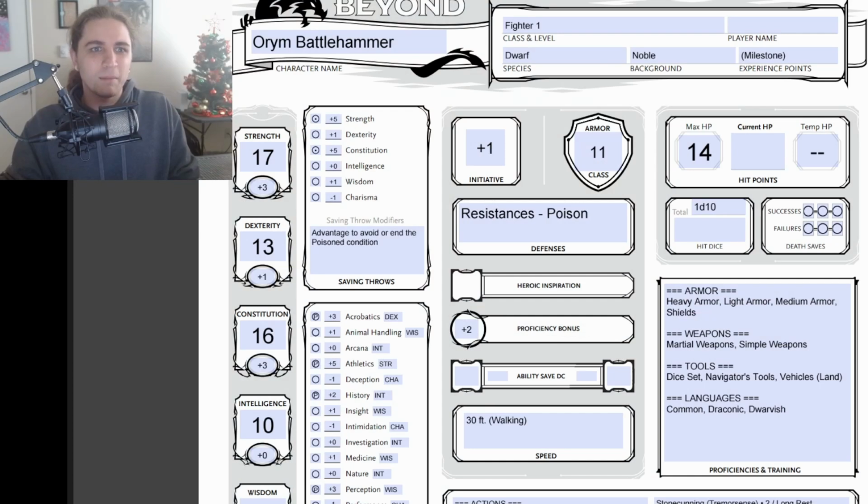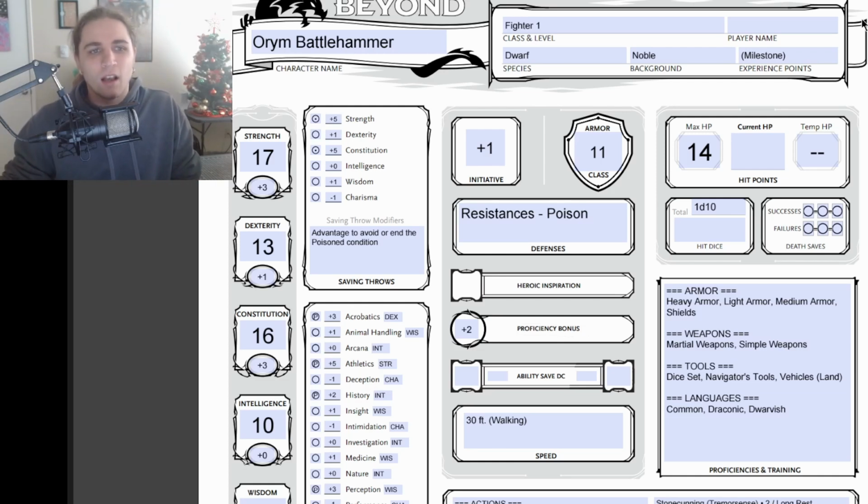So I'm going to go ahead and pull it up here. This is going to be your typical character sheet. This one I have actually printed out from D&D Beyond, so you can print out a PDF version of your character sheet from D&D Beyond. I'm not going to be going over it through the website. I feel like this will be a little bit easier to understand. Also, if you're a beginning player and you wanted to just keep a paper sheet, then this will be a little bit more geared towards you. If you use D&D Beyond, it's not going to be too much different as long as you understand what everything is, and it's in relatively the same place on D&D Beyond as well.